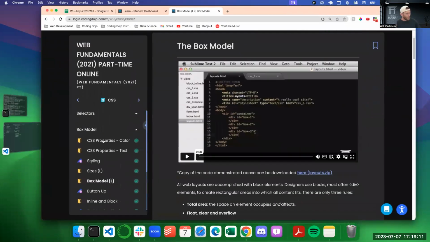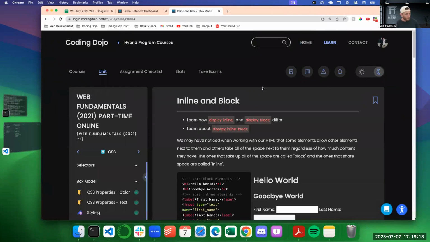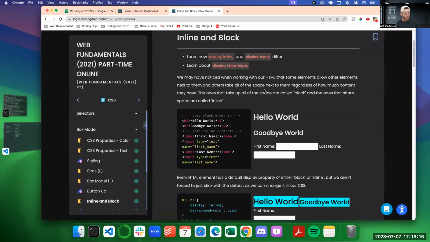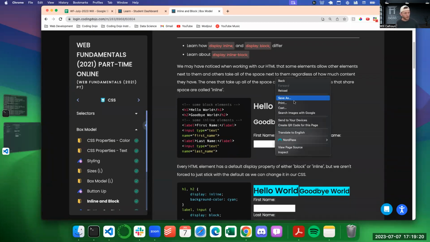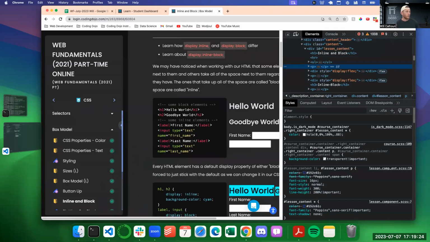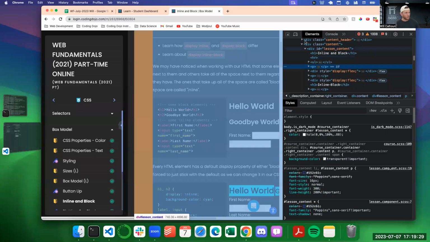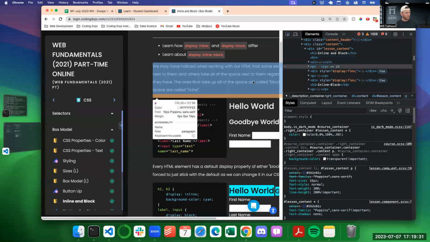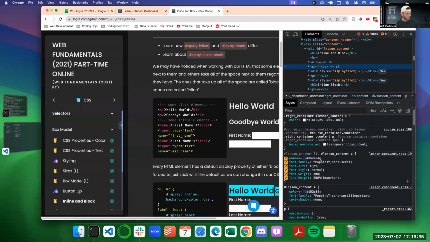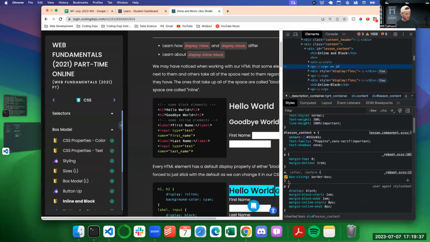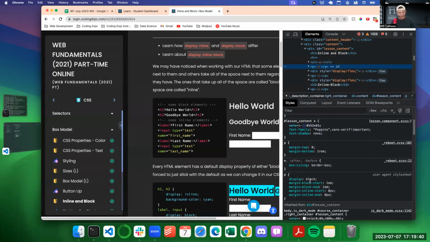Now, we did talk a little bit about block and inline block yesterday, but I want to make sure that we really understand. By default, certain things have certain properties. So if I inspect this and I click on this p tag, we can see, coming down here, this p tag by default has a display of block.